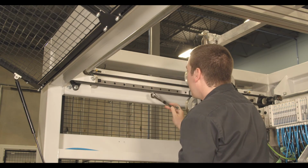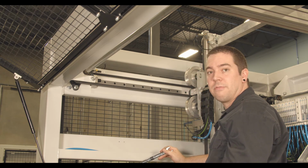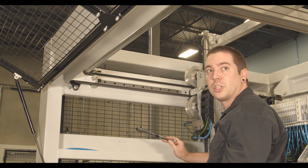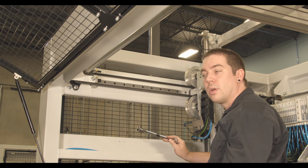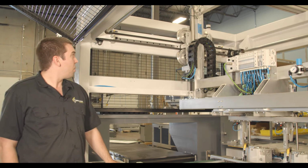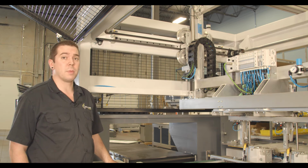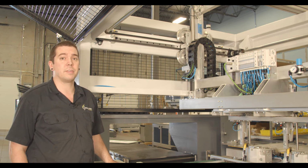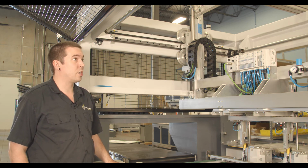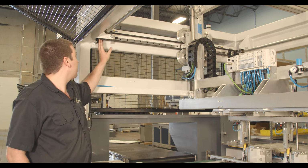When first putting this on, you're going to want to have your tension at about 65 hertz. Over time, your belt will stretch, and you're going to want to read around 45 to 50 hertz. So after applying tension to your belt, you're just going to want to double check your measurements again of 750 millimeters.